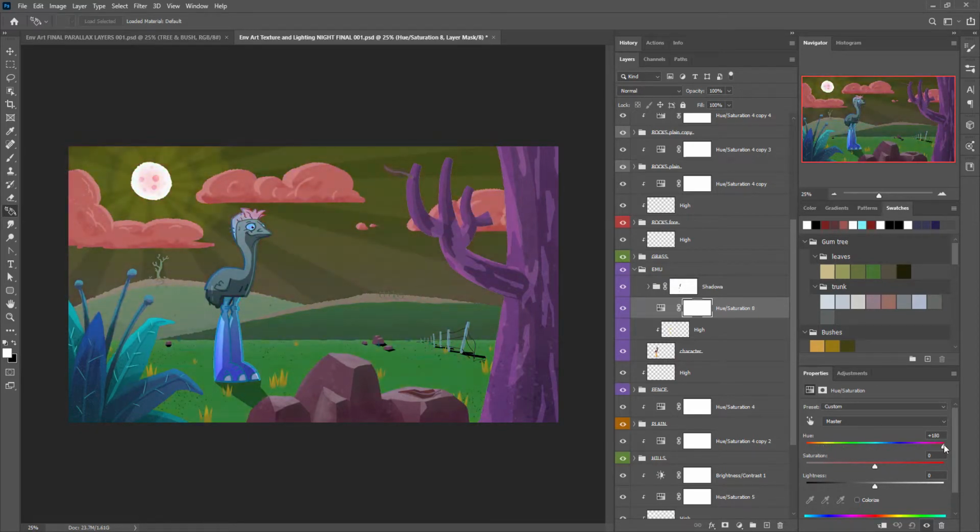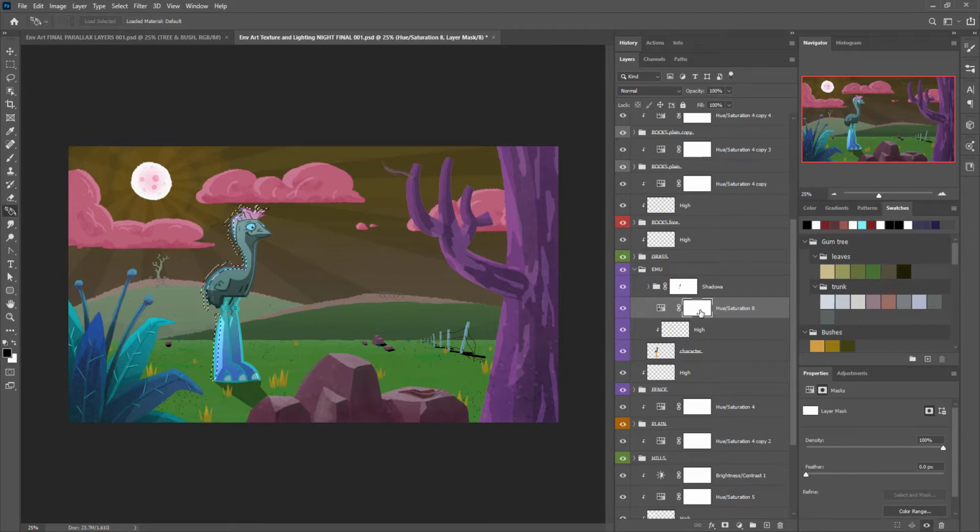I think I need to go more this side so that it's a cooler blue. Yep, something like that. And then what we want to do is make sure that we're only dealing with the actual highlight layer. So I'm going to Command or Control click the highlight. So that's the only thing that's going to be changed. And then I'm going to fill my mask.